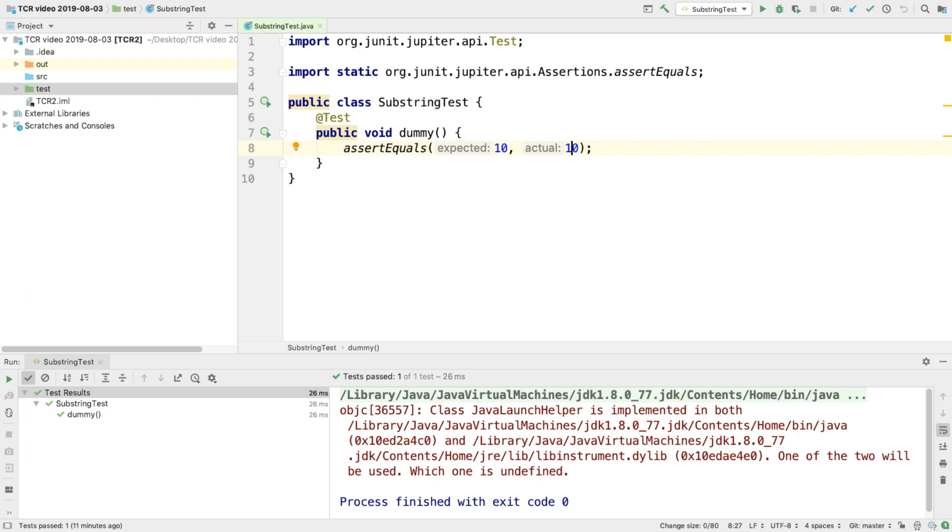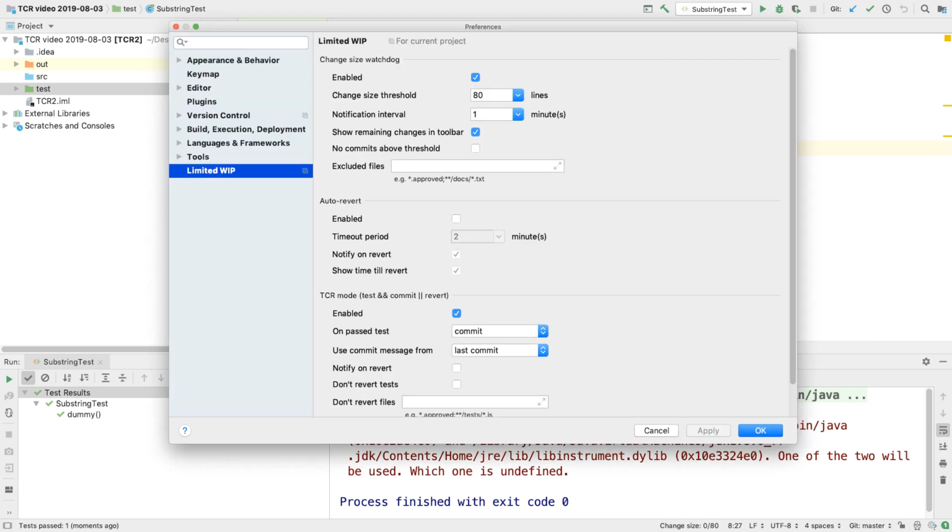Okay, for starters, I've just created a minimal project with one test in it. It asserts that 10 equals 10 just to get things going. And we can run that test. And we're good. Now I'm using this limited WIP plugin. It's in IntelliJ, and basically when a test passes, it's going to commit, and it'll use the last commit message. So it will revert when we run tests and they turn out red.